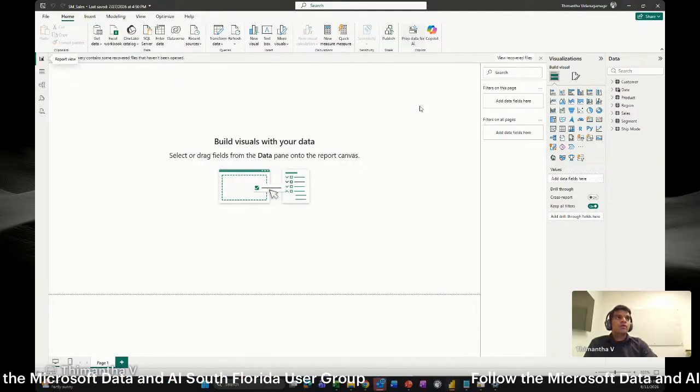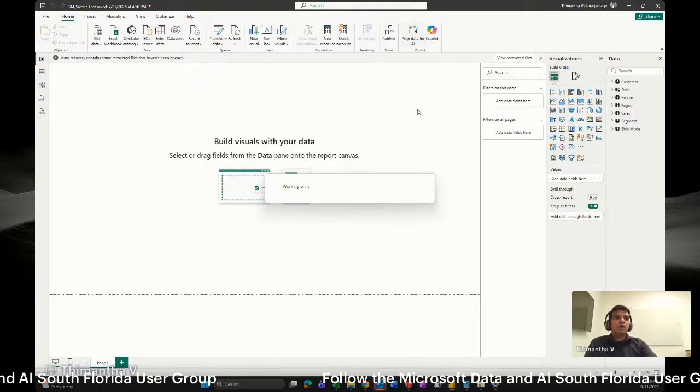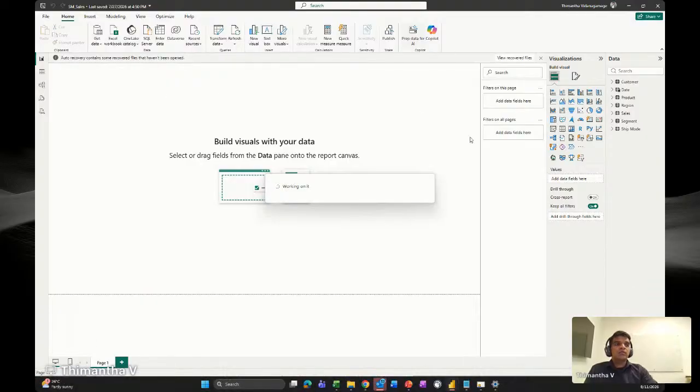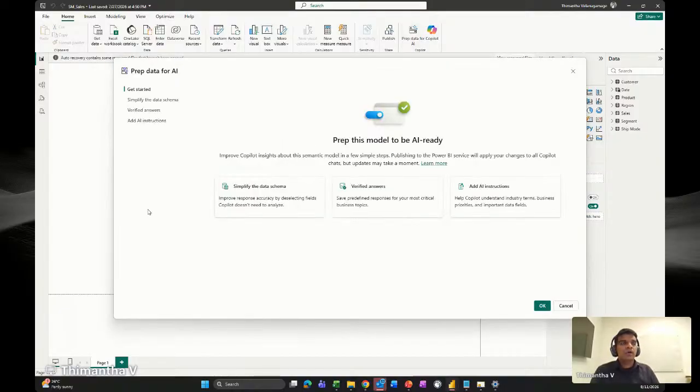If I click on it, you would see a window pop up that gives you multiple options to prepare your semantic model to be consumed by not just Fabric data agents, but also by Power BI Copilot or Fabric Copilot and options like that as well. But since our scope is Fabric data agents, we'll be completely focused on the Fabric data agent front.